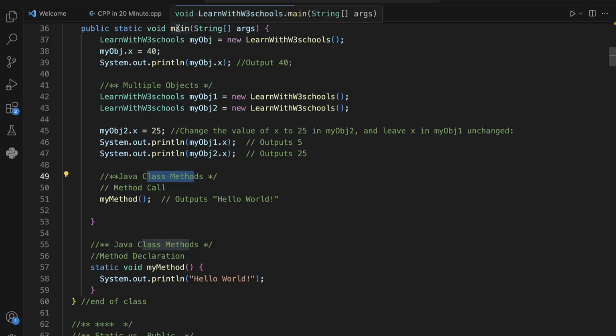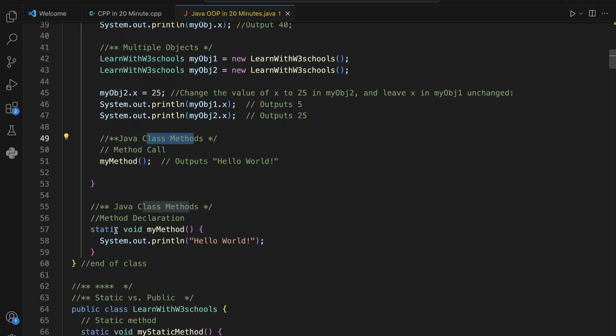We have been using public static void main. It's a type of method that is invoked by default by the JVM, or JRE as we call it, which is basically responsible for executing this method. But you can create your own custom methods. To do that, you will use a signature called void, which is a return type, and we use something called a method name. Now you can use any method name as long as it does not start with a number, does not have a space, or is not a keyword.